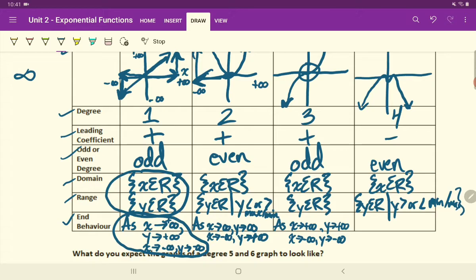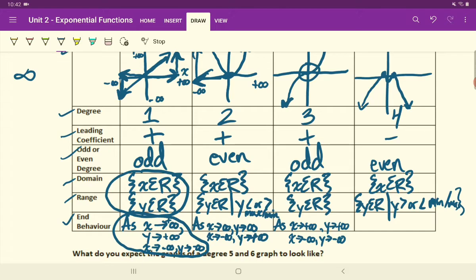Okay, so in this case, in my graph, y must be less than 0. You just look at where you have a min or a max value, and your y values need to be less than that in this case. Or if the graph is opening upwards, your y values need to be larger than the minimum value. Okay, end behaviors will mimic a quadratic.